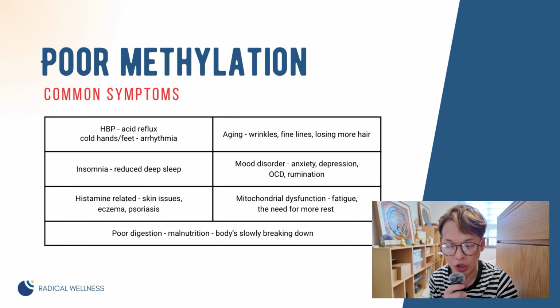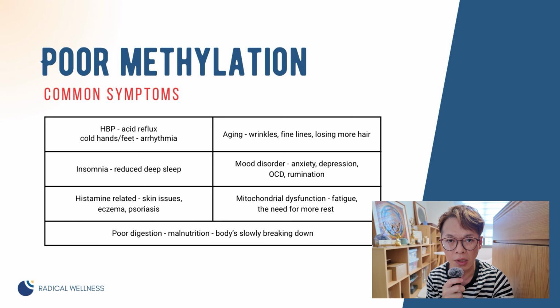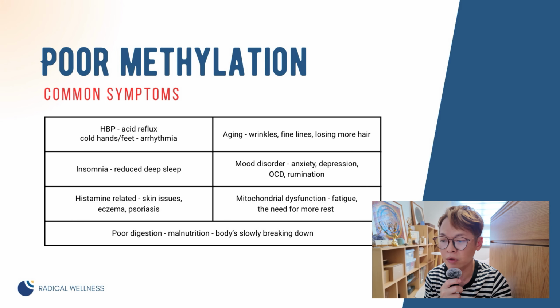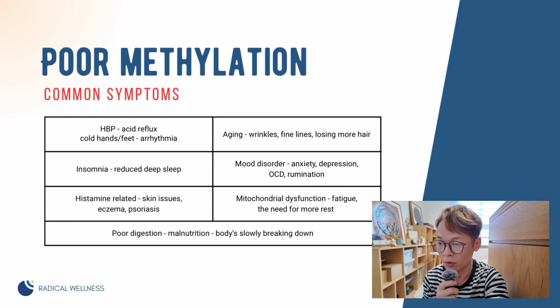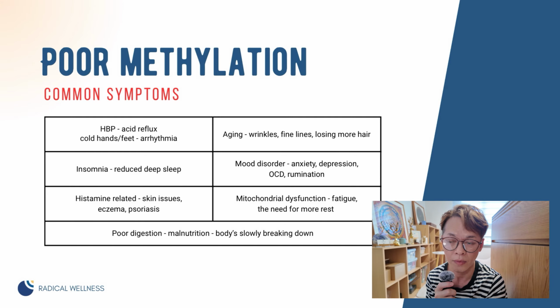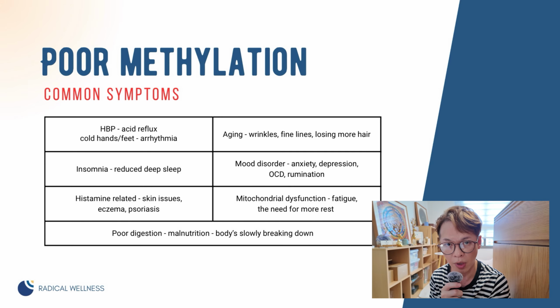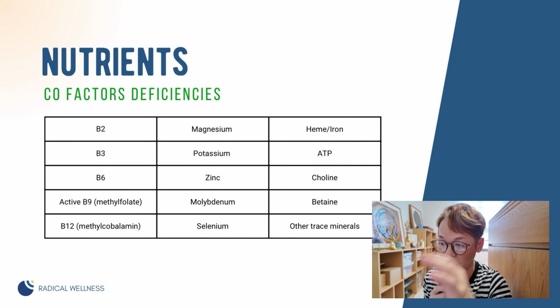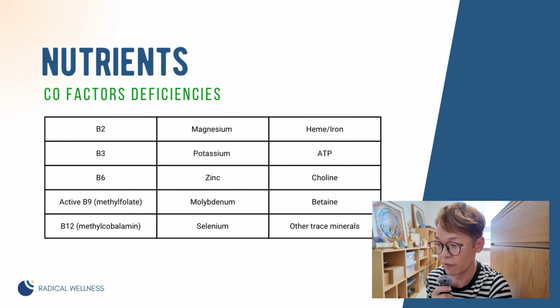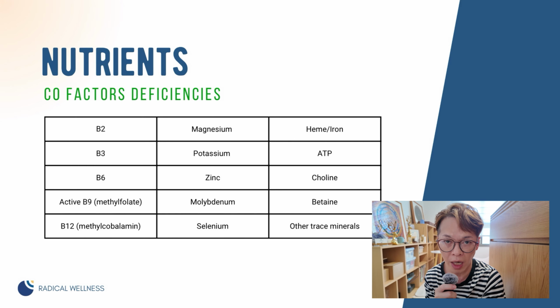You also have poor digestion and malnutrition, because you're not absorbing all these cofactors, all these essential nutrients that your body requires to function, all this pathway to keep this cycle spinning and spinning. And they are also closely related to each other. Like if you want to link poor digestion, it can be because you have acid reflux. You are low in stomach acid and you can't break the food down and absorb the nutrients. Then there's a bunch of nutrients that is needed to support these pathways. So insufficiency of all these B vitamins and other nutrients can cause your pathway to run very slowly.